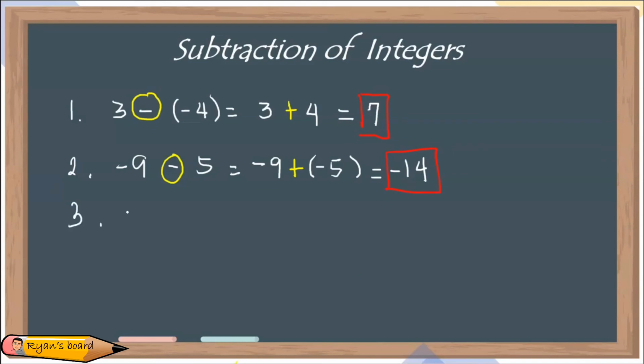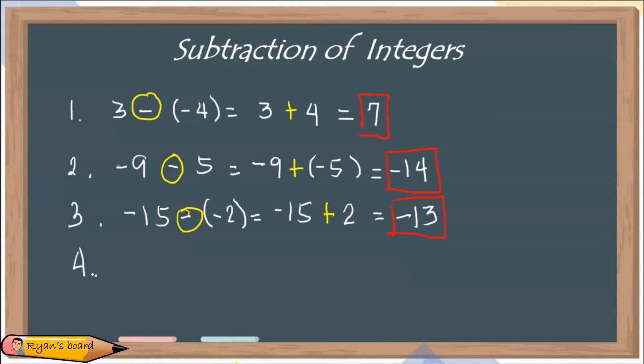Let's try this one. Let's say negative 15 minus negative 2. Okay, copy the first number. Wala kang babaguhin sa sign. Yung minus na operation, gagawin nating plus. Then change the sign of the subtrahend. That's negative 2, magiging positive 2. Then, add the integers. Ano ang rules sa addition of integers? Subtract kapag magkaiba ng sign. So, 15 minus 2, that is 13. Sino ang mas malaki ang absolute value? Of course, si negative 15. So, ang sagot ay negative 13.